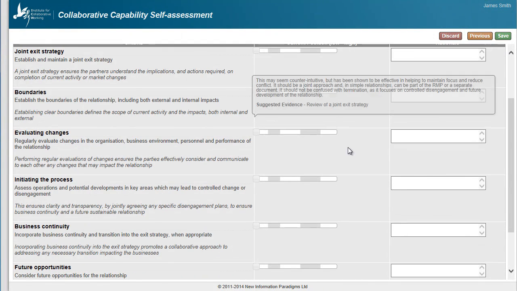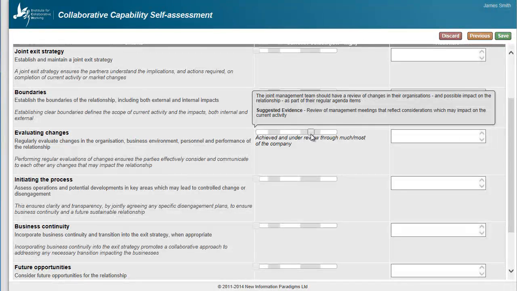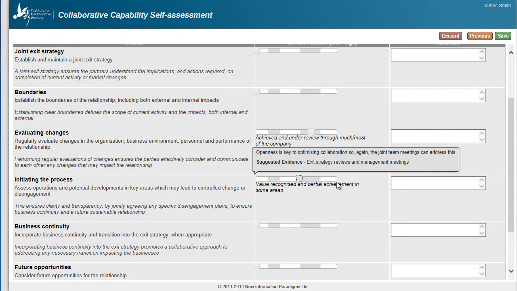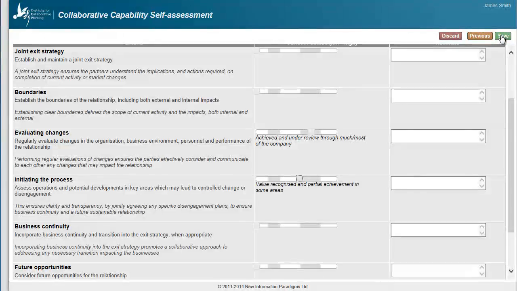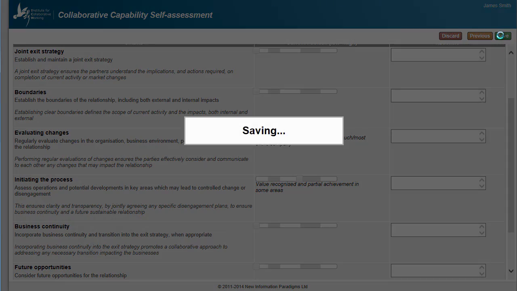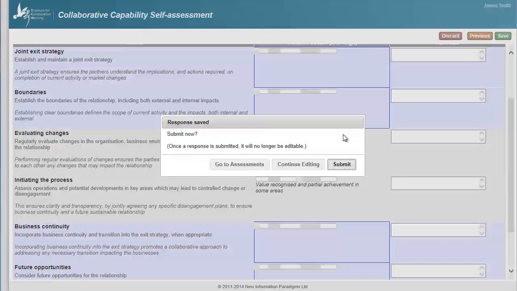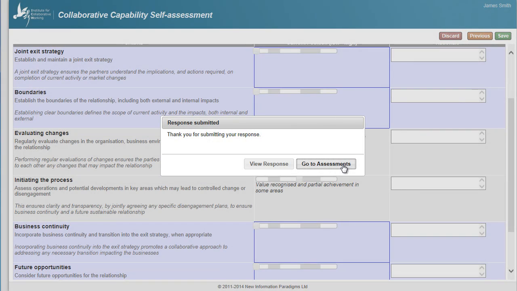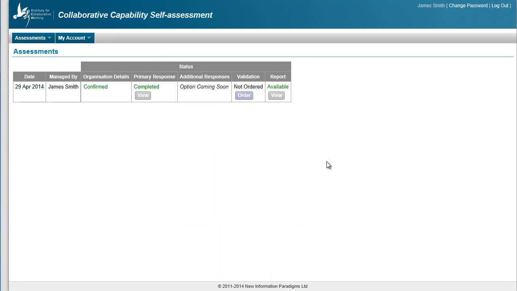So now I've got through to page 8. Again, this is the final section. It's completed as before, but this time I'm going to save it, and I will also submit it as if I'd completed the whole questionnaire, so we can see the report. So this time I'll say submit, and we don't get the dialog box warning us because we've seen all of the pages, and at this point that's done, submitted. So again, I can go back and have a look at what I just did, or I can go back to the assessments page, which is what I'll do. And now you can see again the status has been updated.